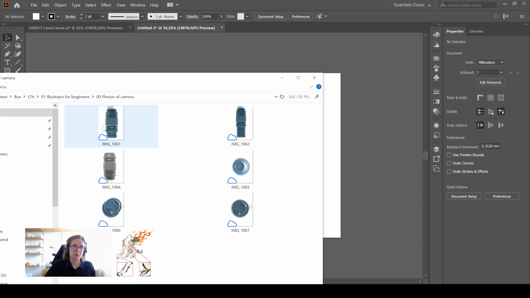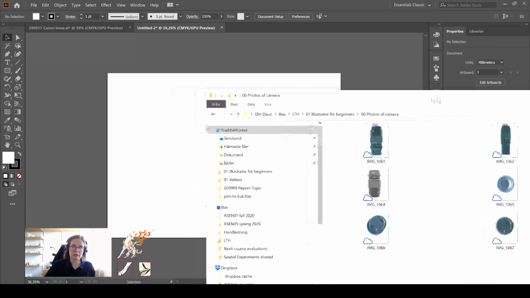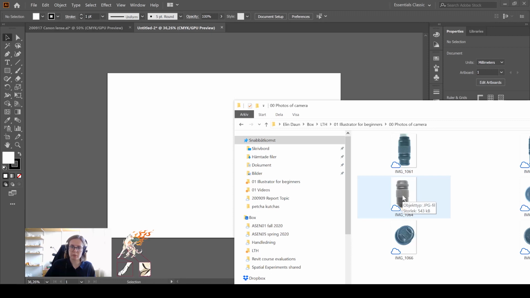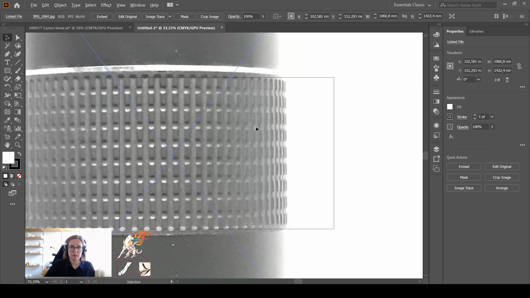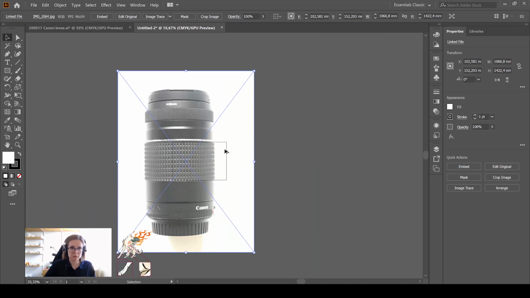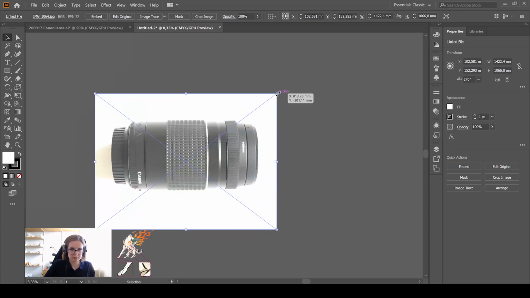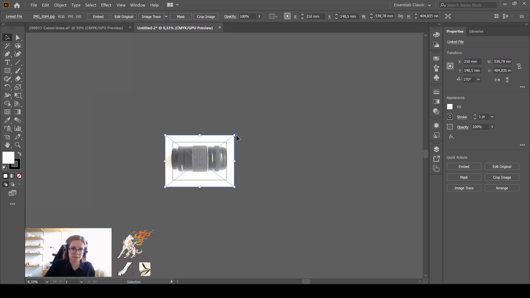I go to the place in my folders where I have the images. I drag them. I zoom out by pressing Alt and using the scroll wheel on the mouse. Rotate through this little icon that you see. Press, drag, hold Shift for 90 degrees. And when I want to scale it down, I also hold Shift for proportional scaling.